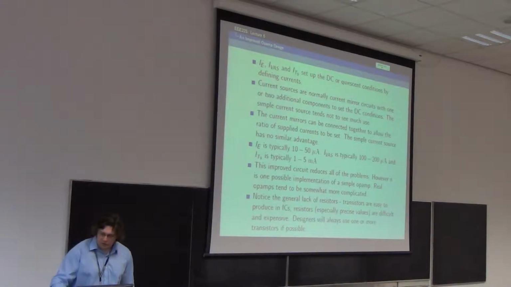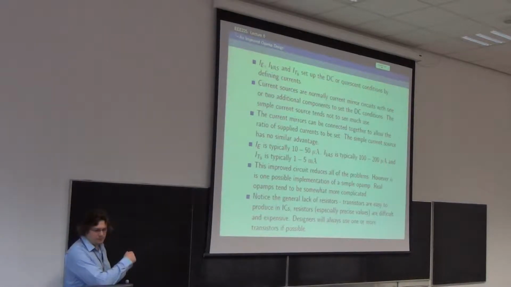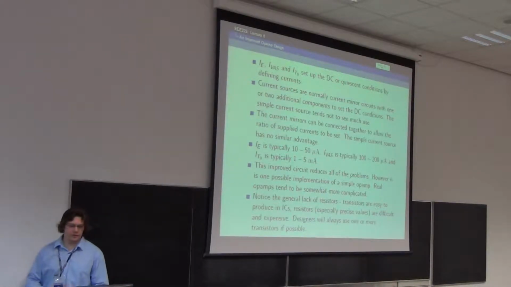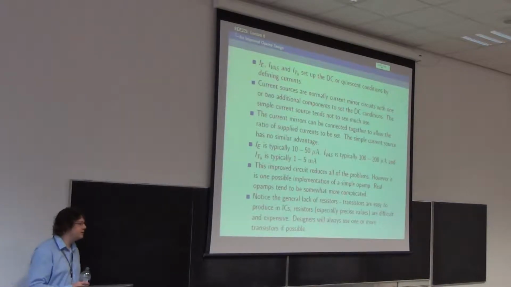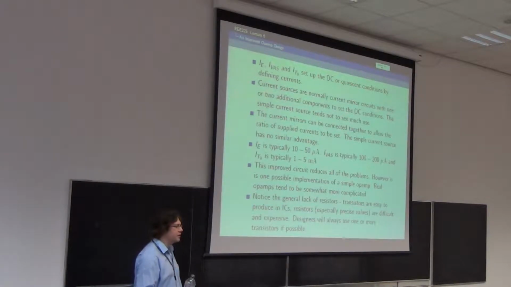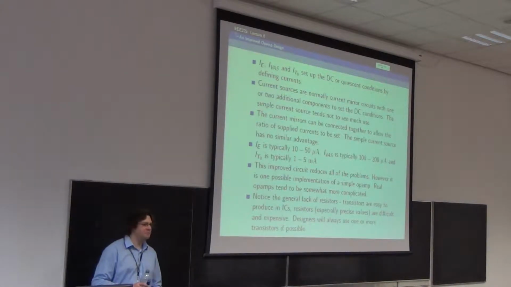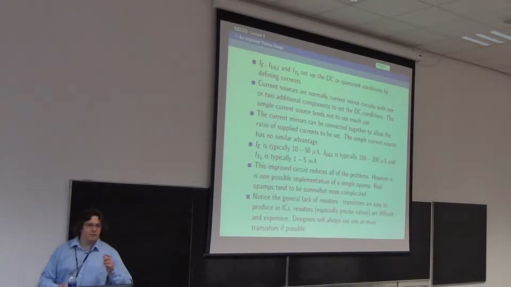So the improved circuit, which is on the prior slide, reduces all of the problems that I enumerated right at the beginning when we were looking at the anatomy. But it is only one possible implementation. It's a circuit that was dreamed up by one of my colleagues some time ago when we started writing this course, because he said, I think it covers everything we ought to teach. I went, all right then. I could have come up with any other circuit.